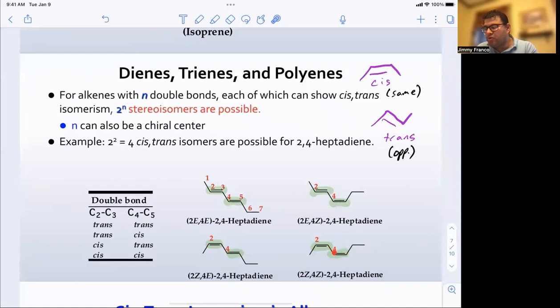On this one, both groups are pointing up. Right here, it goes down and then down, but they're pointing the other way, right? So if we're looking at the double bond, we're going to go up from the double bond, down from the double bond, so trans. And then again, cis here, because they're both pointing up from the double bond.